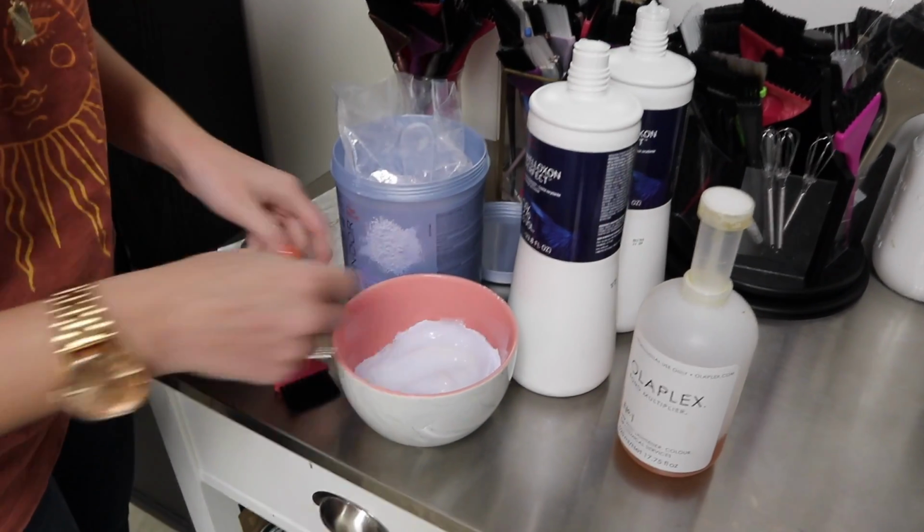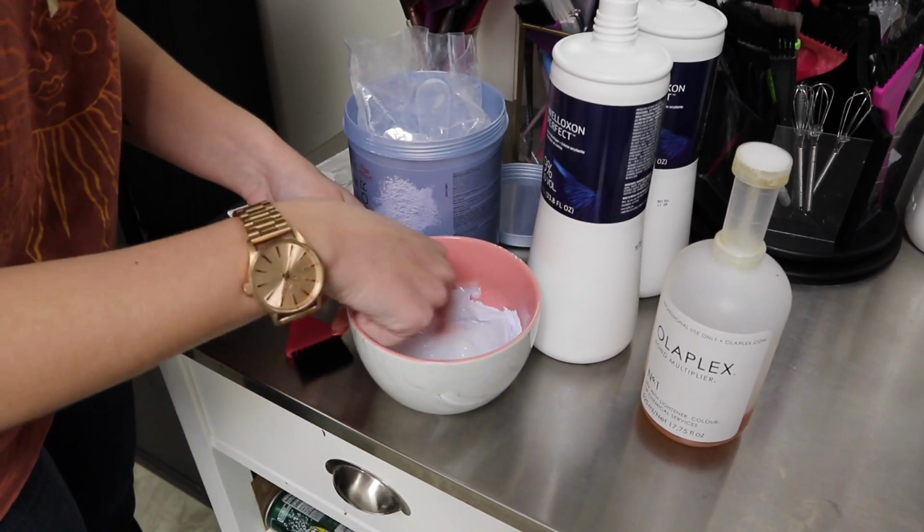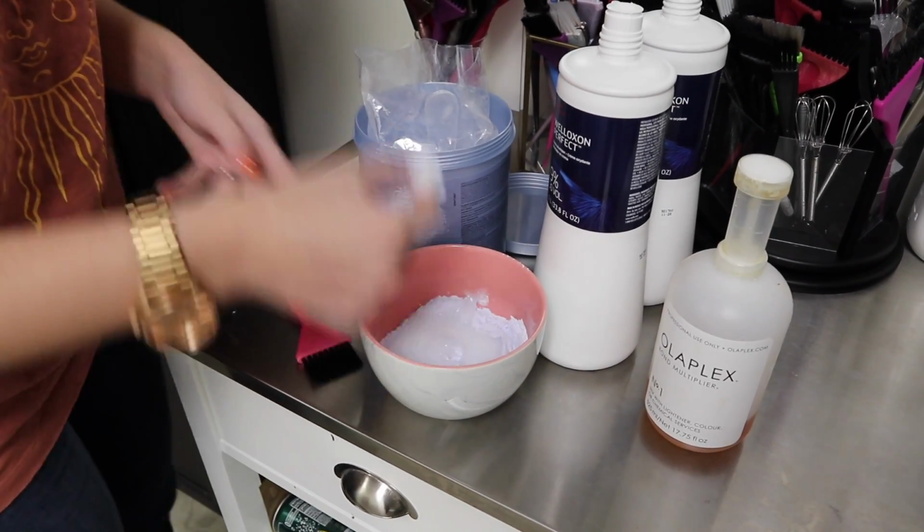The lid just popped up. Has that ever happened to you guys? Oh my gosh, now I gotta scoop around for the lid. Here we go, found it.